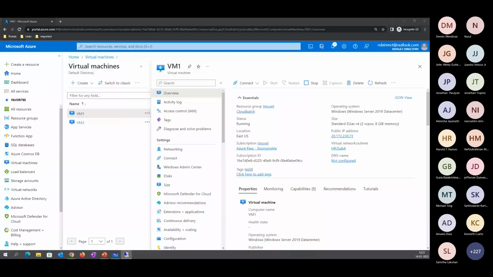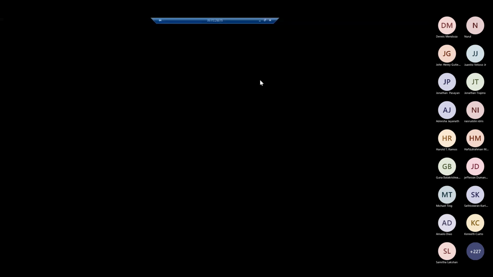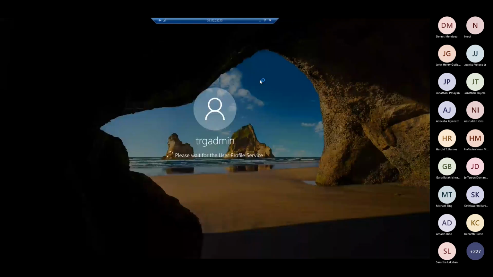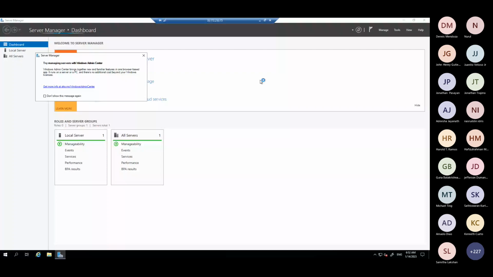We are connecting to the same server where we have hosted the DNS server here. It's loading. Right now the server where we have hosted the DNS server is coming up. You can see the server is loading now. Let's wait a minute because the profile is being validated.